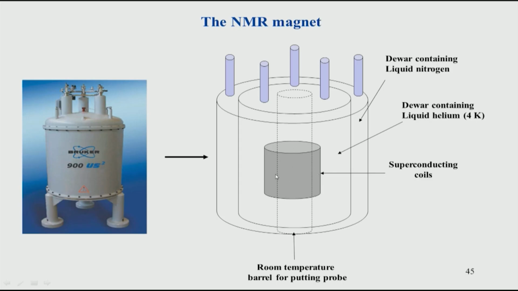The reason it is superconducting is because we need to generate very high currents to generate a very high magnetic field. A typical magnetic field here is about 9 Tesla, 10 Tesla or even 20 Tesla in the case of high field magnets. For such high fields you cannot have an electromagnet, which will generate a lot of heat and cannot carry such high current density. Therefore, we need superconductivity, because in a superconducting state there is no resistance, and depending on the current density of the coil, you can generate very high currents and a very high magnetic field in the center. All modern day NMR systems are basically superconducting systems.